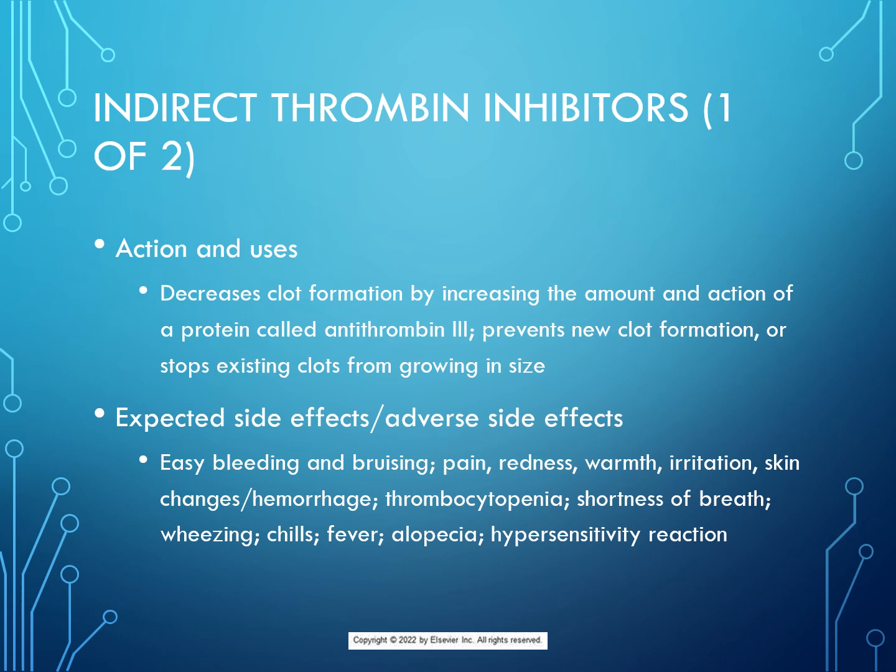Adverse reactions would include hemorrhage, thrombocytopenia, shortness of breath, wheezing, chills, fever, alopecia, and hypersensitivity reaction. In cases of heparin overdose, protamine sulfate should be given to counteract the effect of heparin. Serious adverse reactions include heparin-induced thrombocytopenia and heparin-induced thrombocytopenia and thrombosis. If major clots develop and block vessels, the condition is even more serious, and it is then called HITT.